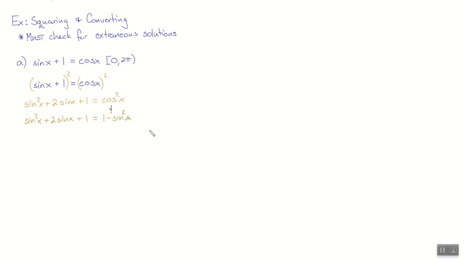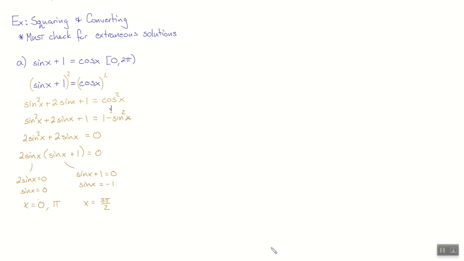I would begin by moving the 1 minus sine squared to the other side and solving it as normal, with the extra emphasis on saying, hey, check your answers afterward. And I'll meet up and check answers with us, but I want you to pause this in 5, 4, 3, 2, 1. So we wound up getting a nice binomial where I GCF and I'm done. And here are the 3 possible solutions that we've come up with. We have 0, pi, and 3 pi halves.